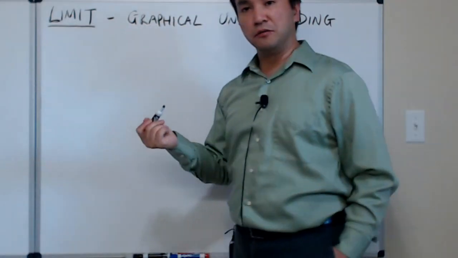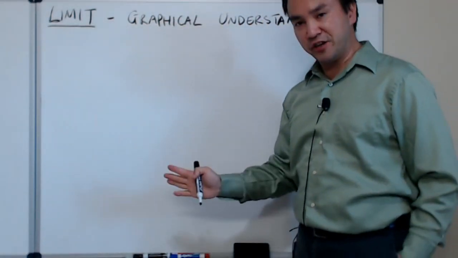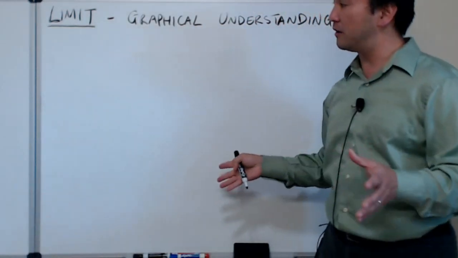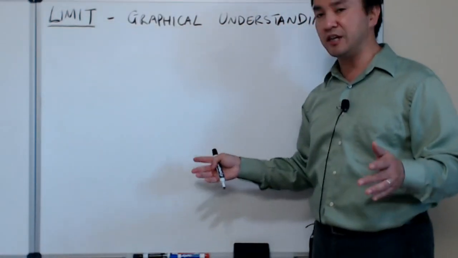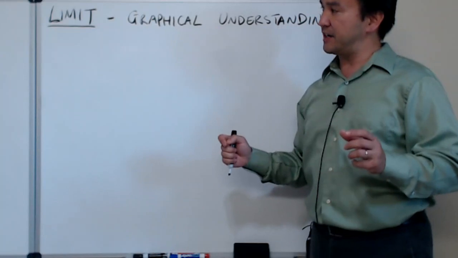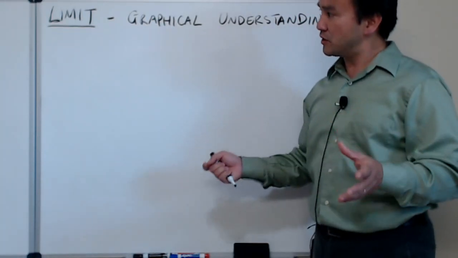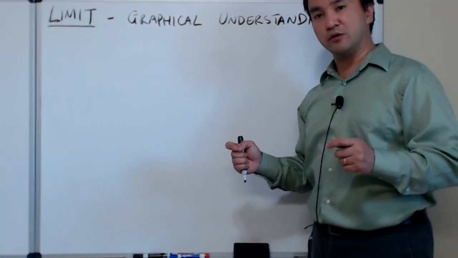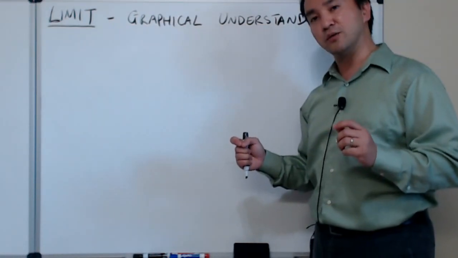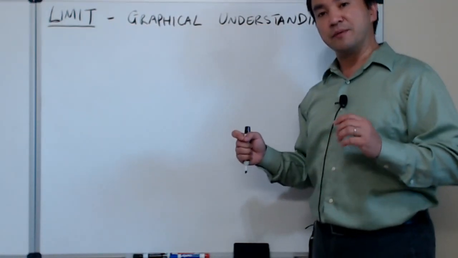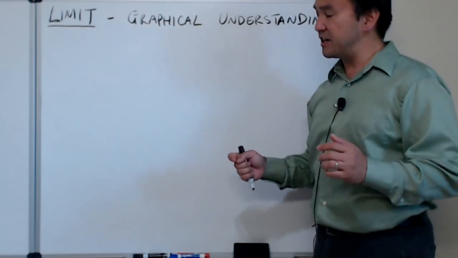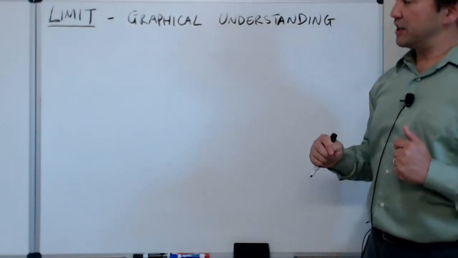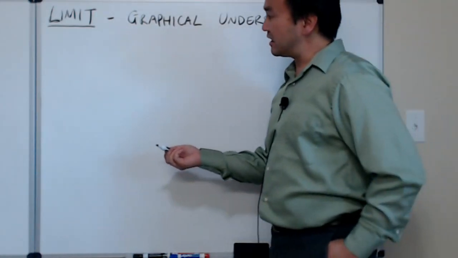All right, so the plan for this lecture in particular: I am going to repeat almost all of the examples I've gone through in the earlier lecture. Most of the examples from the lecture where I was doing numerical estimation on the limits, I'm going to repeat here, but with a graphical explanation of the result. So let's start out with that.